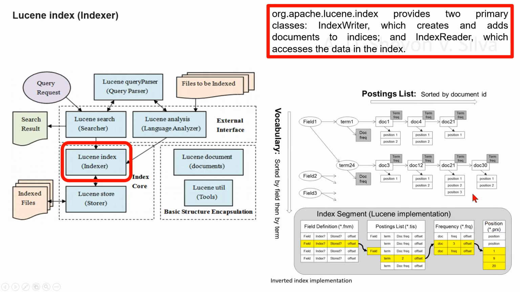Here you can see the inverted index implementation. First we can discuss the index structure. Both document and query are represented as a bag of words. In Apache Lucene, the document is the basic unit for storage and retrieval. A document contains multiple fields, also called zones. Each field contains multiple terms equivalent to words.